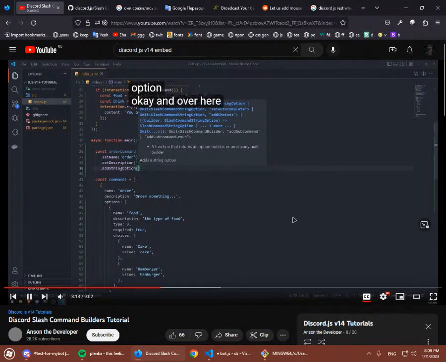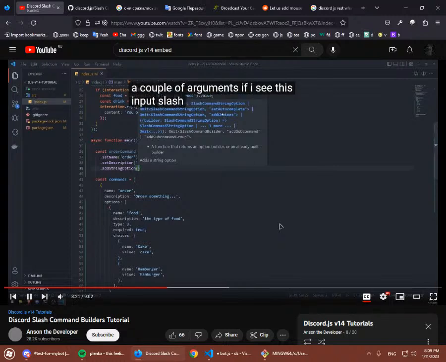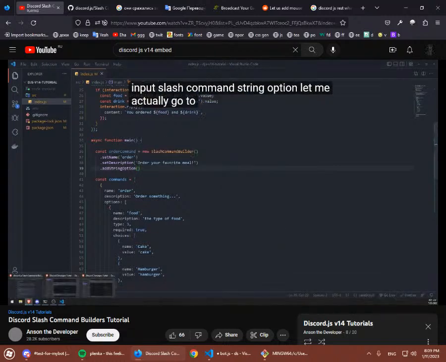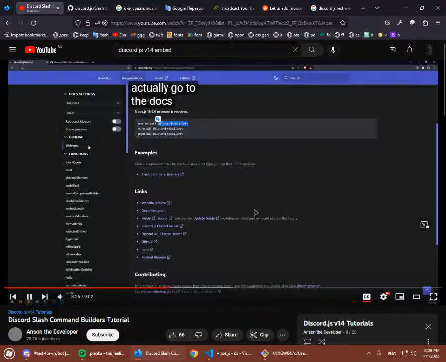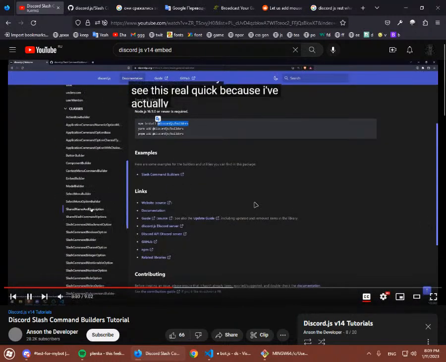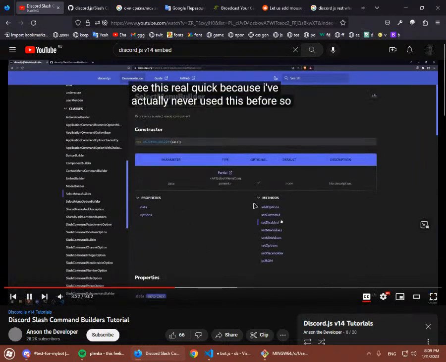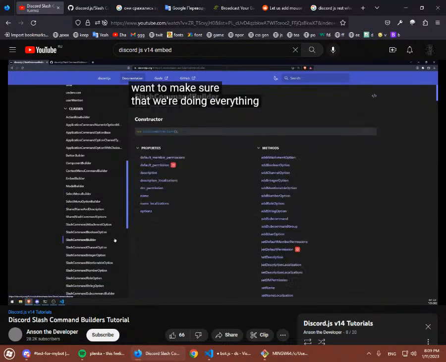Okay, and over here, you would have to pass in a couple of arguments. If I see this input slash command string option, let me actually go to the docs, and let me actually see this real quick because I've actually never used this before. So I want to make sure that we're doing everything correctly.